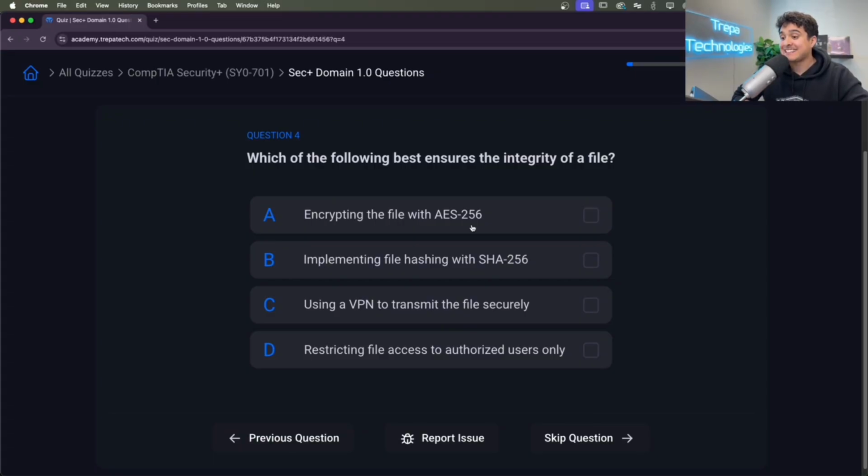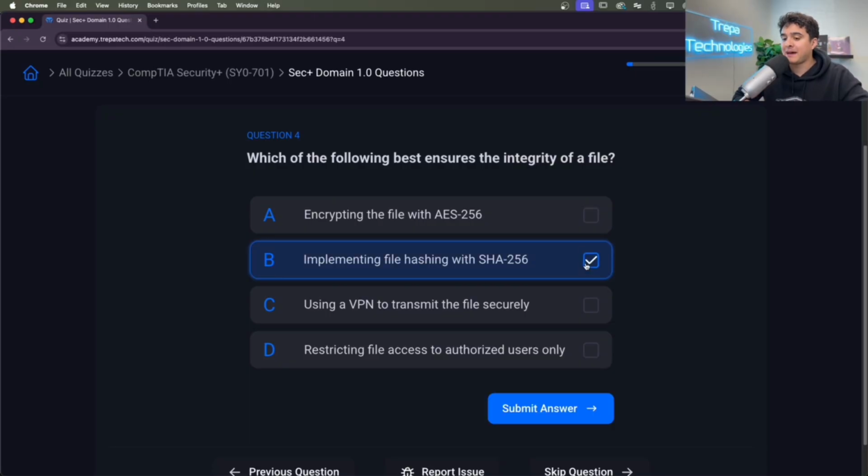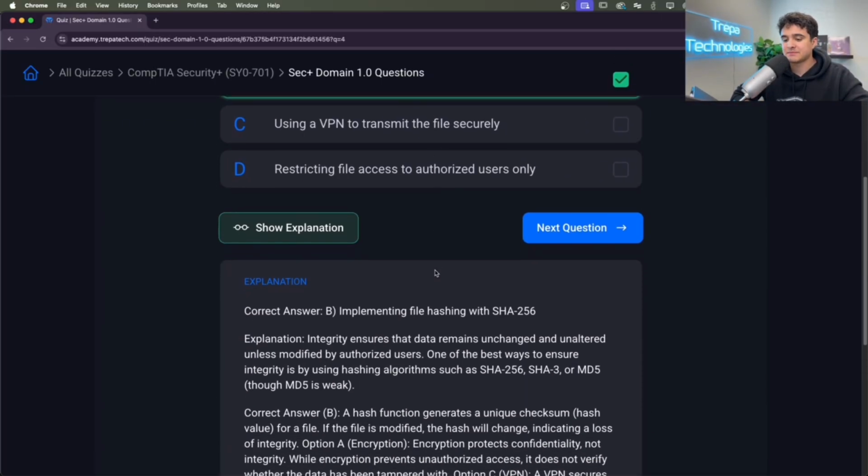When you want to verify integrity, you use hashing, or you could use something like a digital signature, which also uses hashing in conjunction with other things. But that's how we best verify integrity. Not with encryption, not with data in transit, VPN encryption, and not with access control methods. We verify integrity of a file by hashing it, getting a unique message digest, and then rechecking that file when we want to execute it or look to see if it's been changed. And if we get a different message digest, then yes, that file has been changed. So we will use hashing.